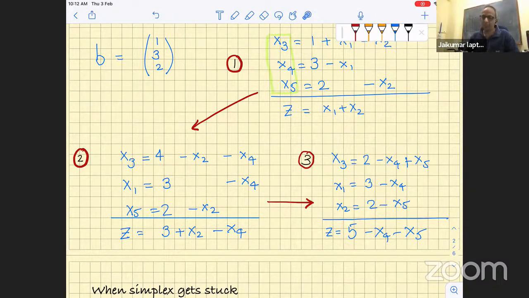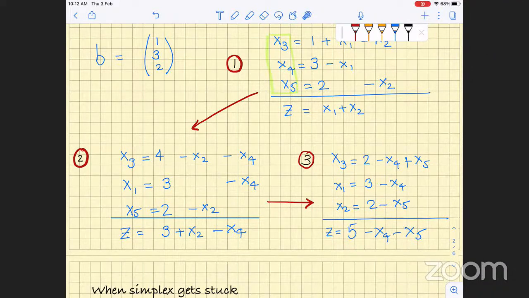And not said it very well, but is it clear that once you get here, you have to stop because you don't know what to do, but that's not the only reason. You can even convince someone that what you have at present is the best solution, because no matter what anybody does, they will have to set x4 and x5 non-negative, and they will not be able to get a value better than 5. There was a question.